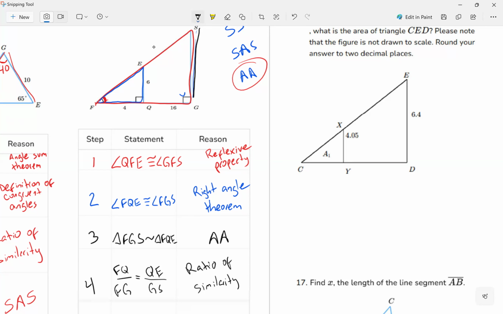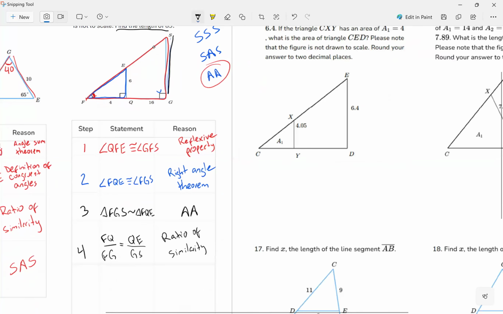Remember, the ratio of similarity is when you're using two sides from two figures that are similar, and then you're making fractions and letting them equal to each other. So let's see. Let me solve this. Let me do my fifth step.